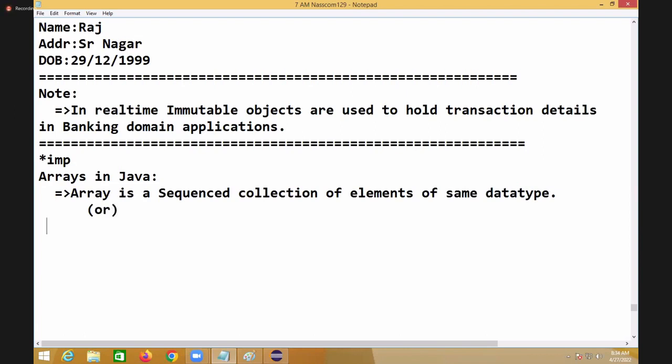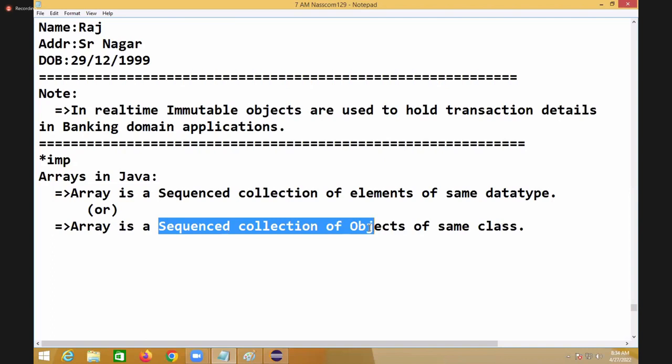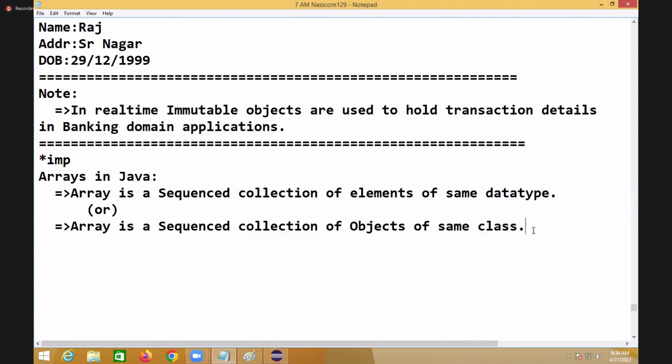According to Java, an array is a sequenced collection of objects of the same class.